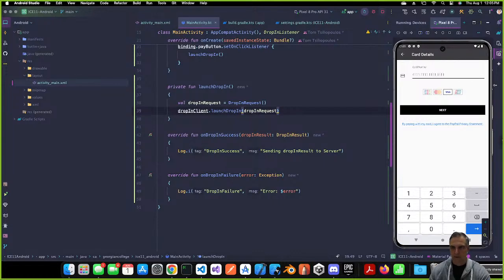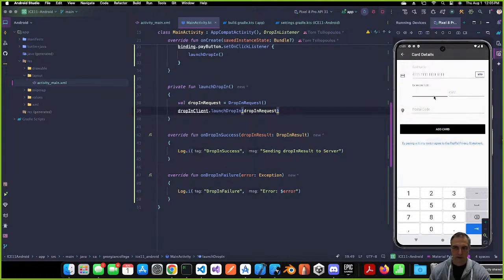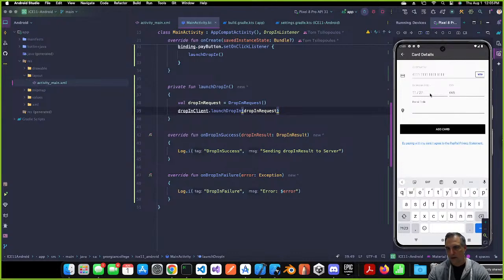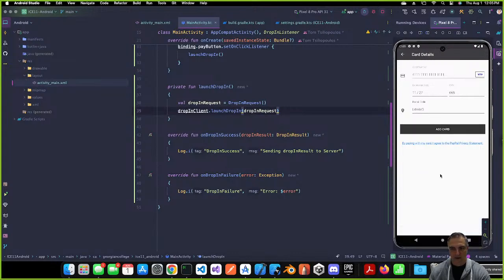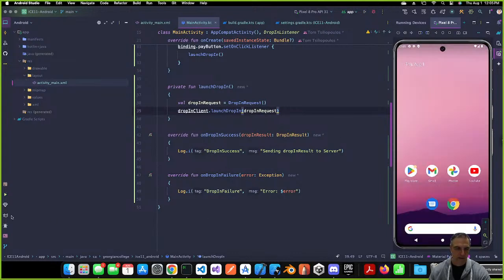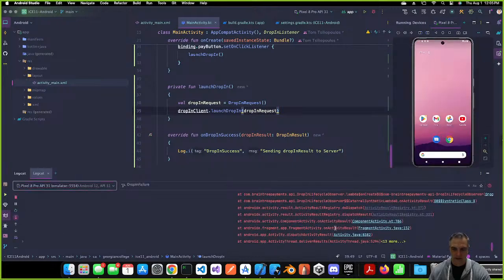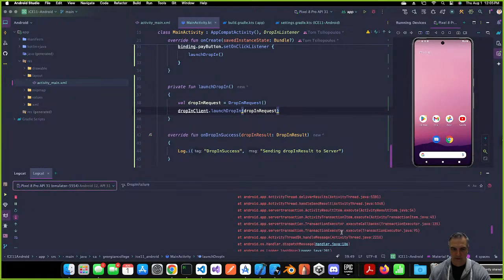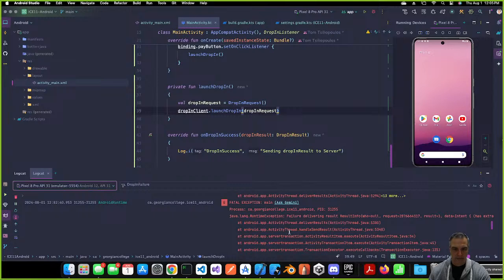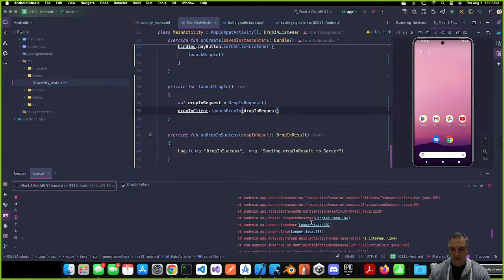Pretty simple. Visa, go through the process, step through 1127, let's say 666, and L4V 4V5, how about that? All right. As the postal code, I click Add Card. It craps out again. And if I go back to logcat, strictly back to this, where it says fatal exception, it kind of does the same thing.